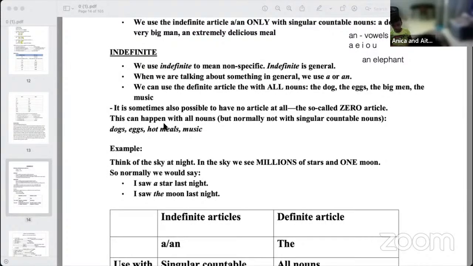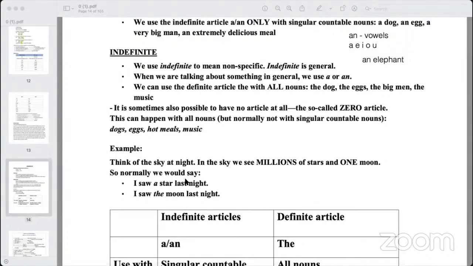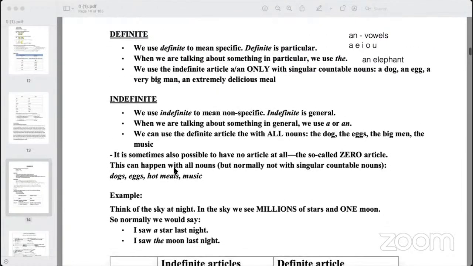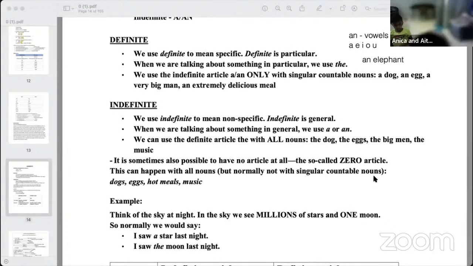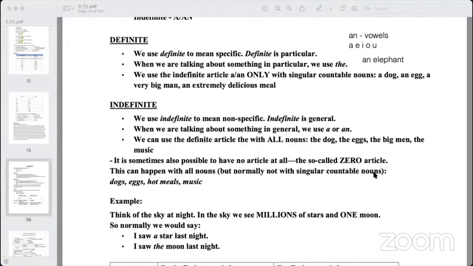Can you explain just one more time? Which one would you like me to explain, definite or indefinite? Both. Okay. So definite is when you refer to a particular thing. A particular thing could be, for example, a teacher. A teacher could be a maths teacher. You have one maths teacher, so you're talking about that one maths teacher. So you are being specific about who you are talking about.